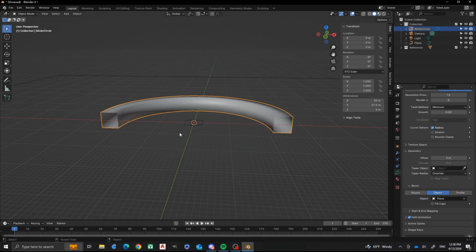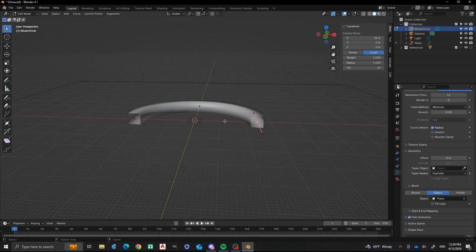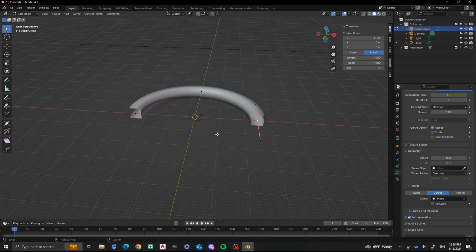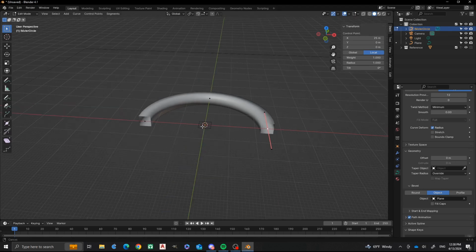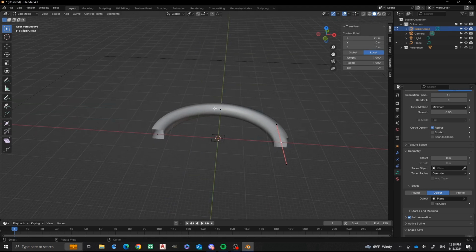So the next thing that we're going to do is tab into edit mode, and we're going to tilt these. And to do the tilt, I'm going to start out with this vertex in the middle. This one I'm going to keep where it is, but I'm going to take this one by doing Control-T, 90, and then I'm going to go to the next one by selecting here and doing Control-T again, 180.